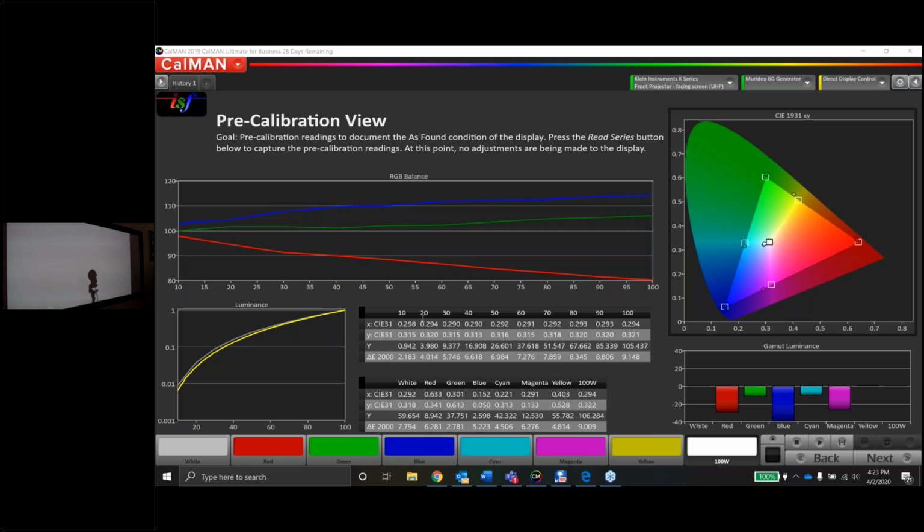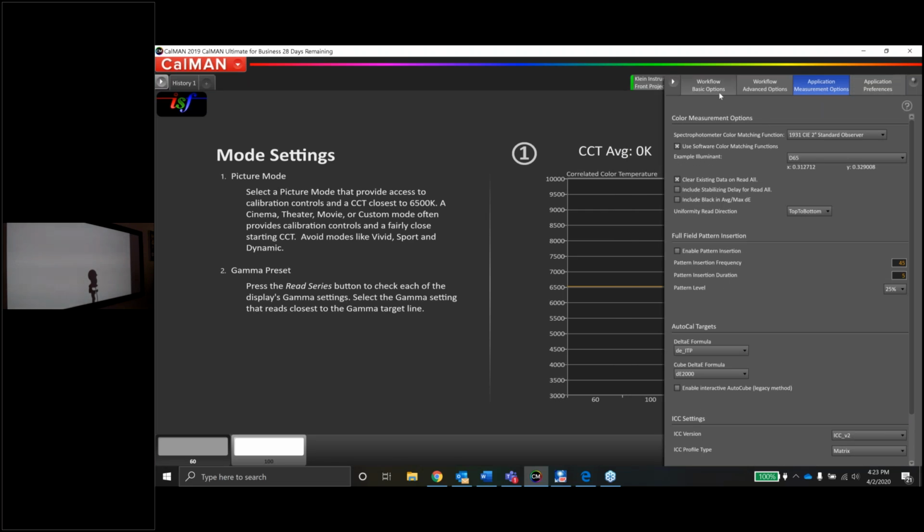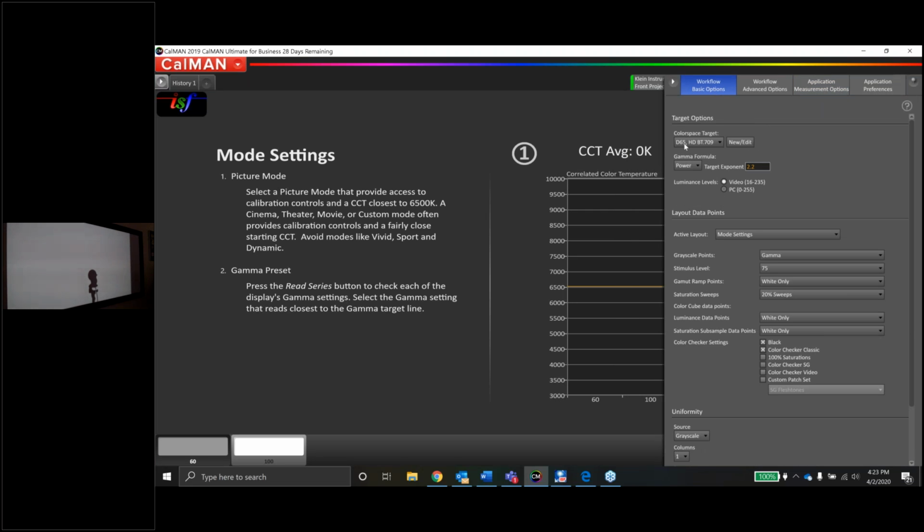Good question. Chris had mentioned some targets. Let's take a look at some of the targets real quick so you can see what I'm actually aiming for when we do the calibration here for SDR. Let me kill that, and then we'll take a look at this settings wheel inside CalMan. The color space, I've got D65 Rec 709, and for the gamma, I'm going to be aiming for 2.2. These happen to be the default settings in CalMan, so I don't really need to change anything here.